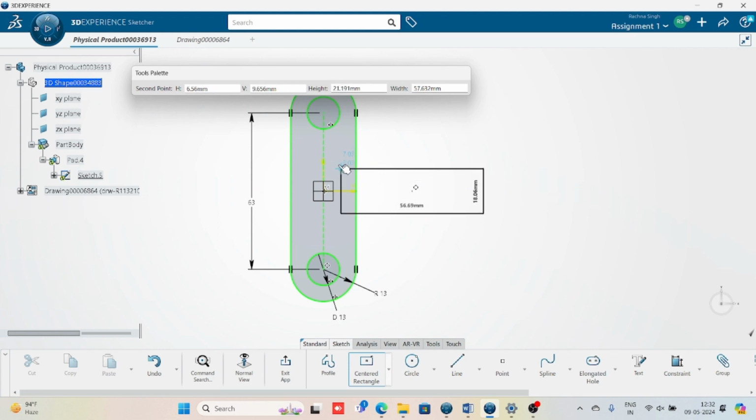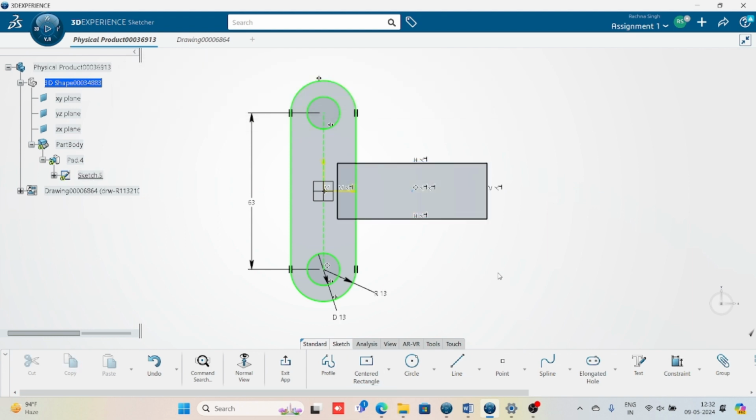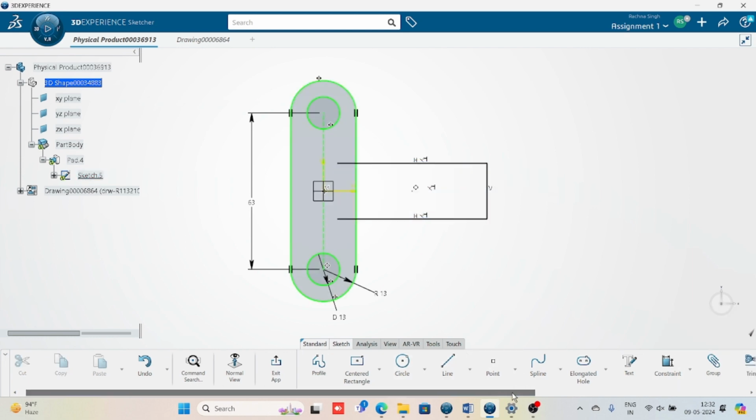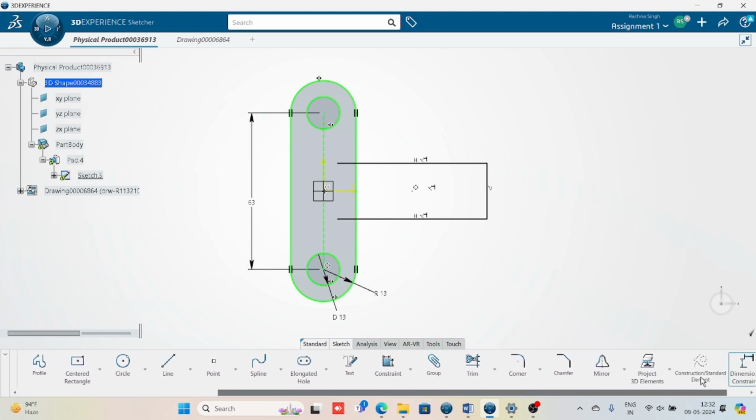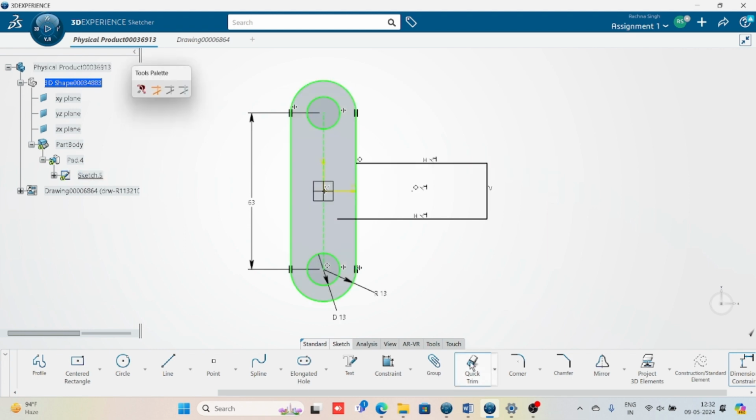And I'll create one rectangle. The purpose of making in the same sketch is that it will make my file size smaller, and some of the references are there which will be taken from the drawing. So that is the reason I have created in one sketch only. And to show you the modifications also, how easy they are. So trim this, this, this I don't want, and this I don't want.